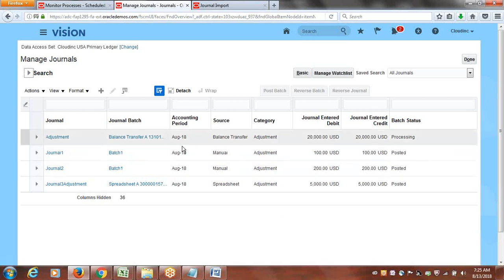Yeah, it's just showing this. Because it's two journals, at a time it is taking 10, 10, total 20.